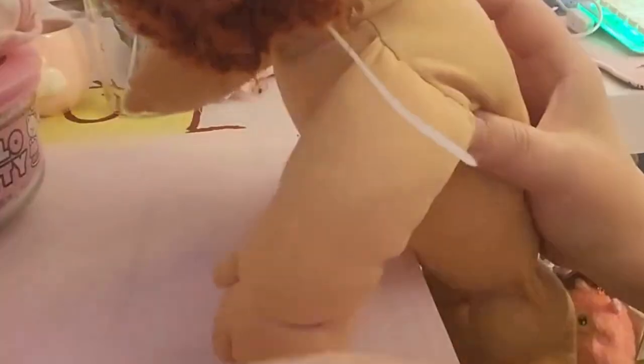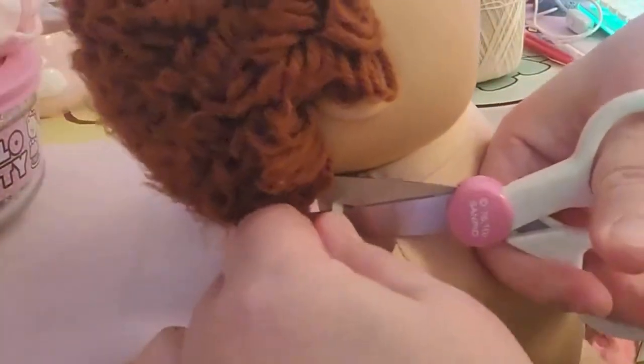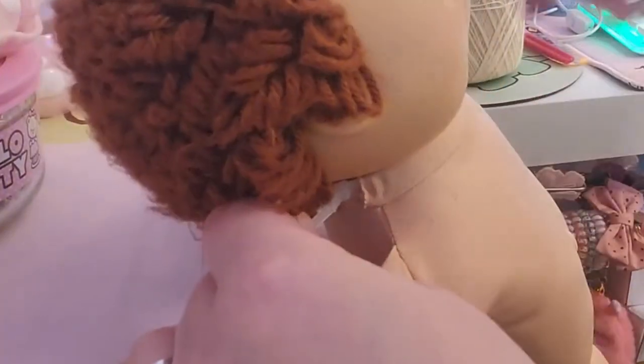You're just going to keep pulling until the head is tightly in the body. Okay? Like that? See? And now let's first test it. Nice and tight. Okay, now we're going to take our scissors and just cut. Need a little sharper scissors than these. These are not sharp enough. Hang on a minute.